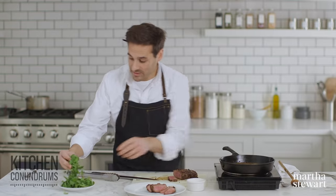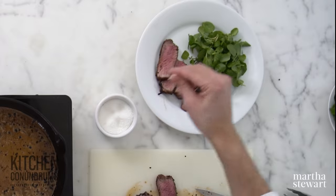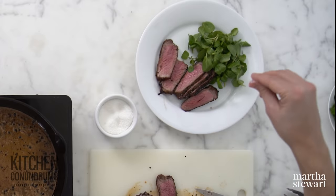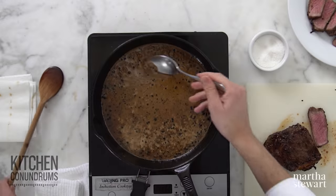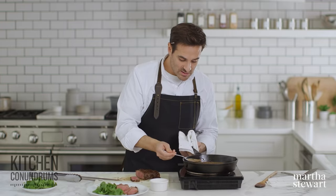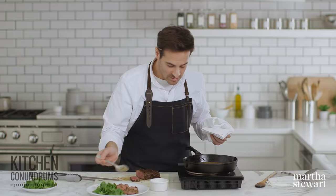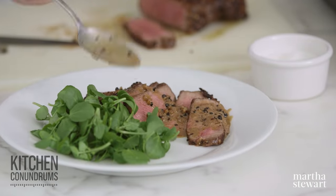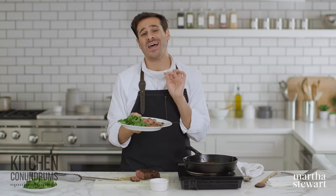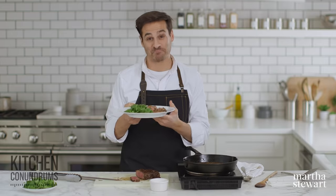I like to serve this with a little bit of peppery arugula or watercress, which is really nice. A sprinkling of salt is really important whenever you're carving any sort of meat. The final touch — you could serve the sauce on the side if you wanted to, and some people like sauce on their steak, some people do not. I personally do, so I'm going to take a spoonful and go right over our perfectly cooked strip steak. Here you have it — Steak 101. You know all of the tricks and tips for making the most delectable steak. As always, if you have any kitchen conundrums, please reach out using the hashtag kitchen conundrums. Enjoy.